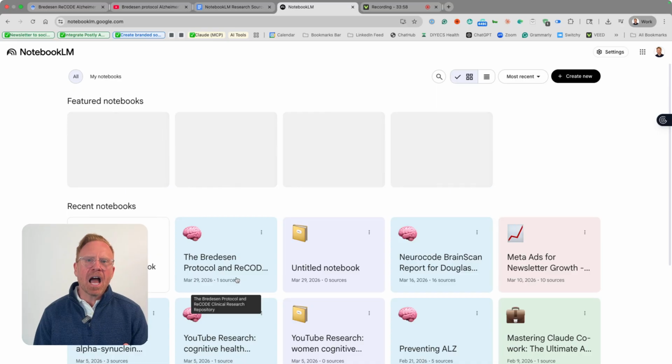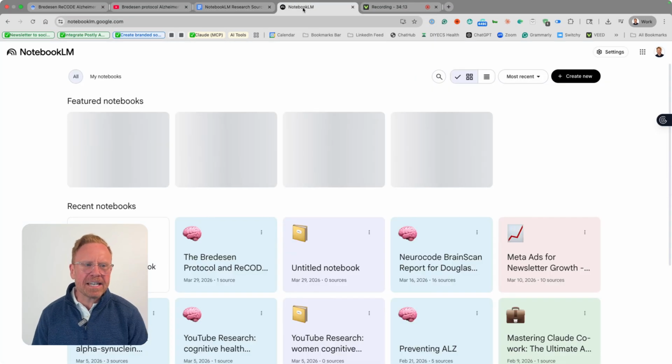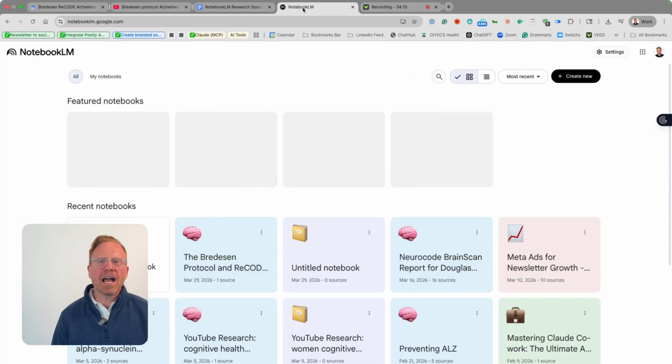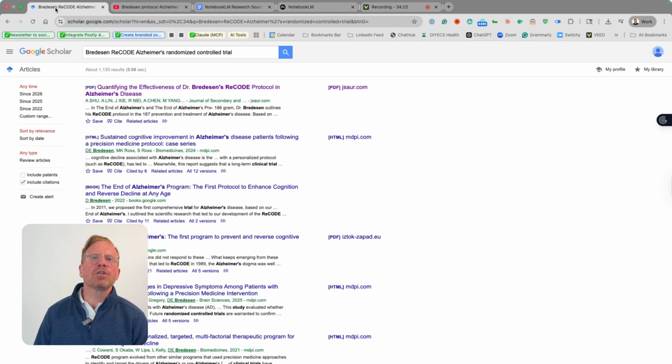I just give it the topics I want it to search, and it searches Google Scholar and YouTube for everything, puts everything into this nice notebook format, and even uploads it to here, so I can pull all the information out when I need it. That saves me time from manually searching YouTube and Google Scholar. I think it's good to manually search and look at things, but sometimes we don't have time, so I wrote a skill that you can utilize.